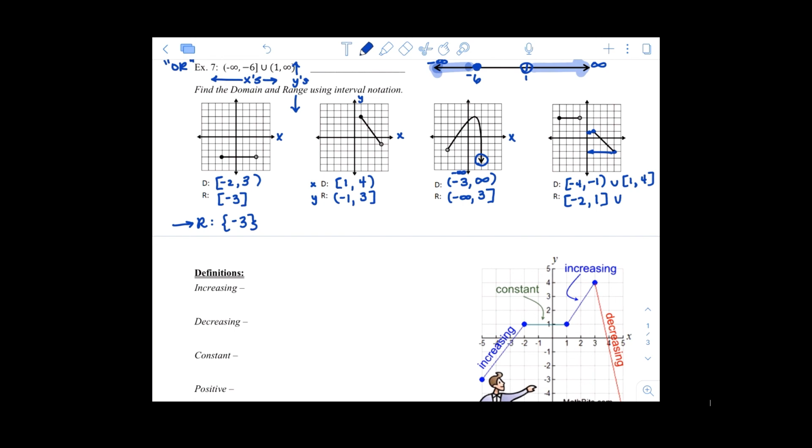Like the very first example, when you do the union, you only have one number to connect with the first interval. That number is going to be 3 from the graph because that's the y value for the other portion of graph. So you've got the choice of doing just the set of 3, or if you wanted to, write it -2, comma 1, union. Again, you would do just one number.